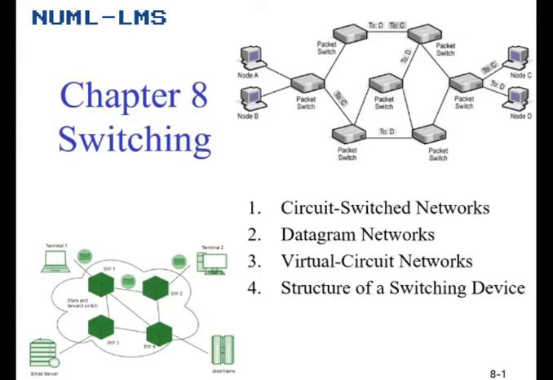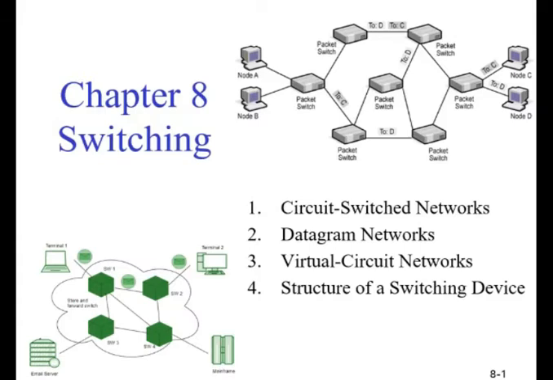We will introduce packet switching as well, which is basically on the second layer, the data link layer, and on the third layer, that is the network layer as well. And finally we'll talk about the structure of the switching devices, which can be a switch itself or a router.